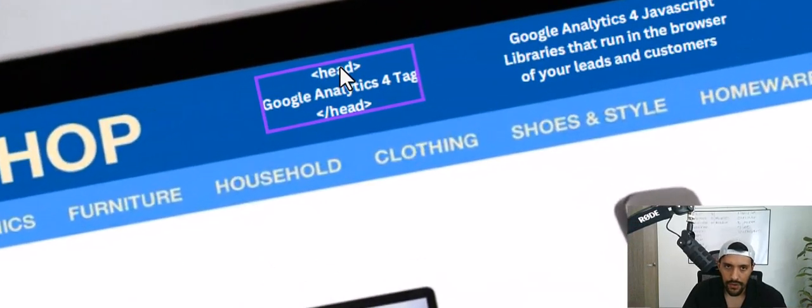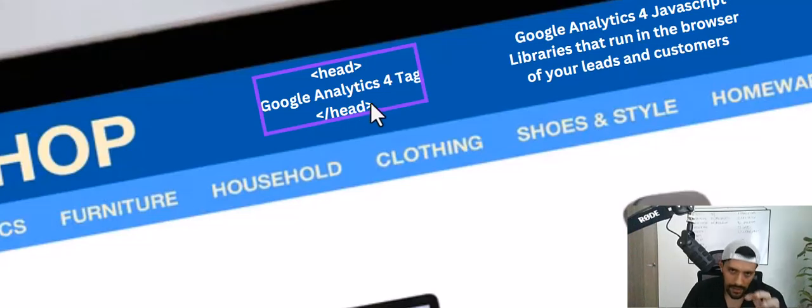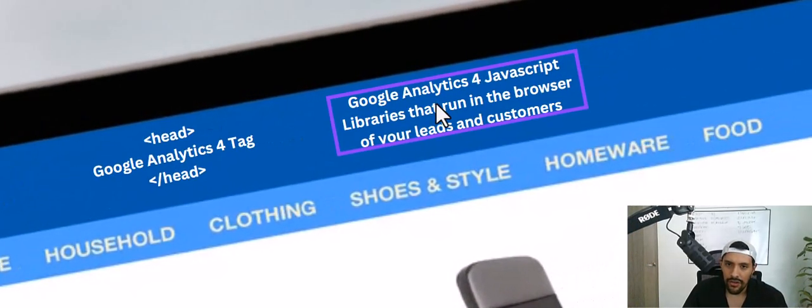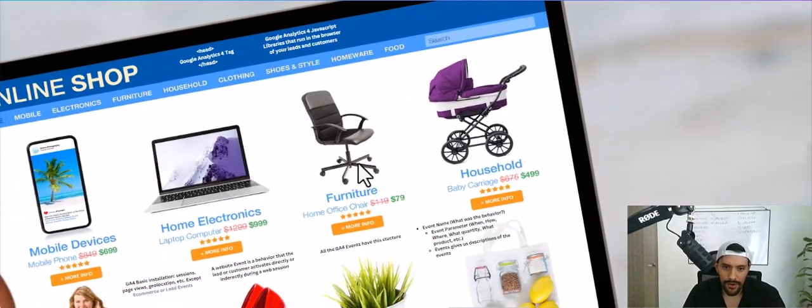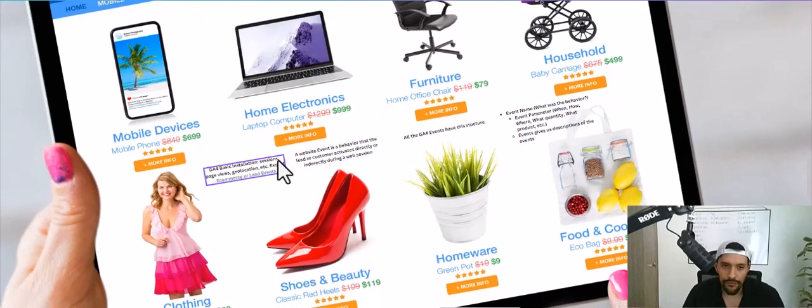Cool? All right. So Analytics 4 is rolled in the head, and the Analytics 4 JavaScript libraries run in the browser of your leads and your customers. So each time someone opens your website and rolls GA4, this JavaScript library is executed. This library helps GA4 to track what is happening on the website.